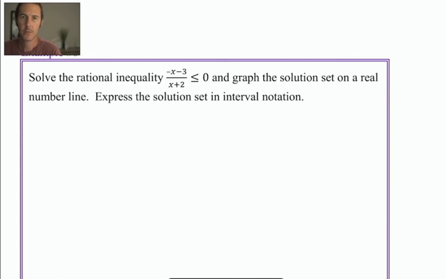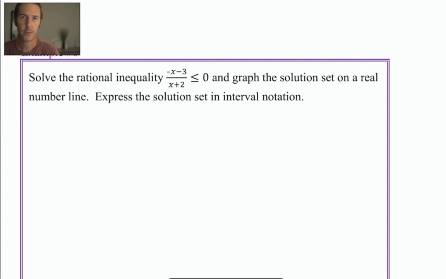Well, let me ask you this. Can you give me an example of a fraction that's equal to 0? 5/3, perhaps? Does 5/3 equal 0? Definitely not. What about 5 over 0? No, that's not it either. Division by 0 returns undefined. What about 0 over 5? That works. 0 divided by 5 is still equal to 0.